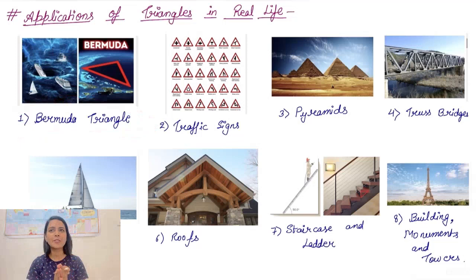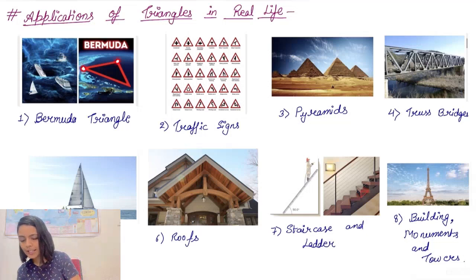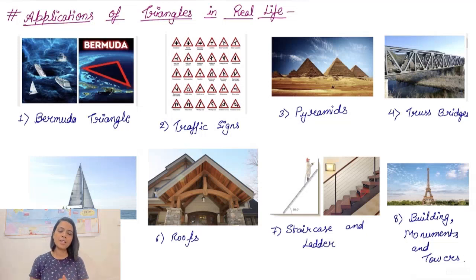It is a very famous region in the Atlantic Ocean, and it connects three points: Florida, the Great Antilles, and Bermuda. It is known as the Bermuda Triangle, and it has become famous because of more than 50 ships and 20 aircraft.